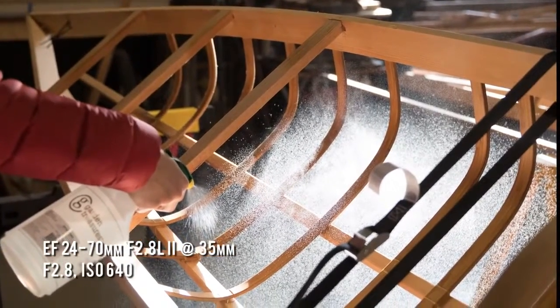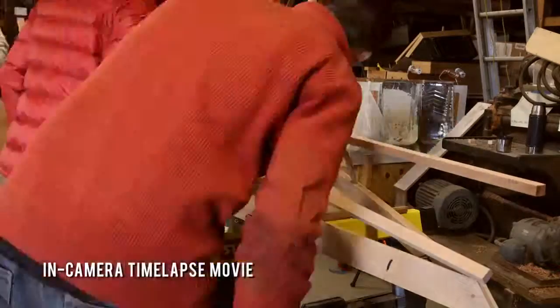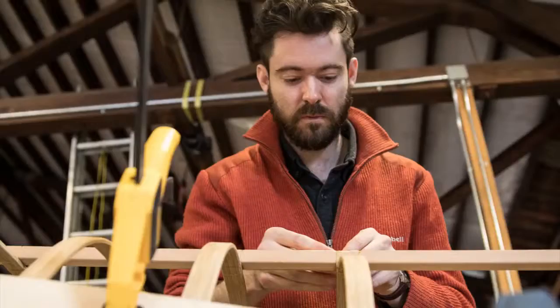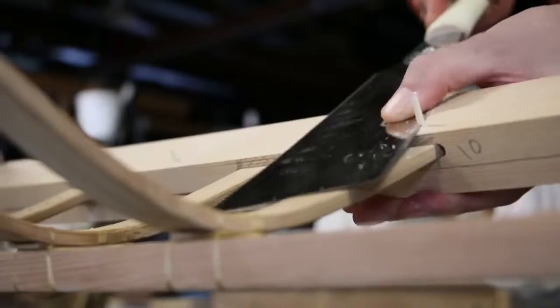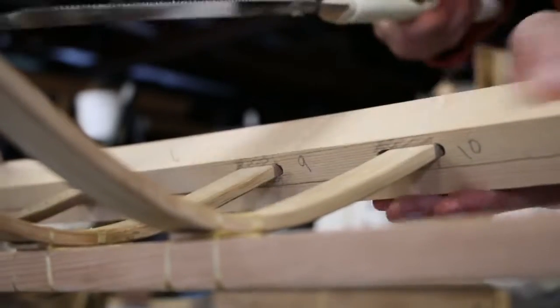Day four passed in a blur of rasping, pegging, shimming, lashing, and frapping. And after we'd frapped until our hands were sore, we flushed. That is a shim, and we use shims when things don't fit right. My boat is 90% shims. Day four was hard, but eye-opening. The less said about it, the better.